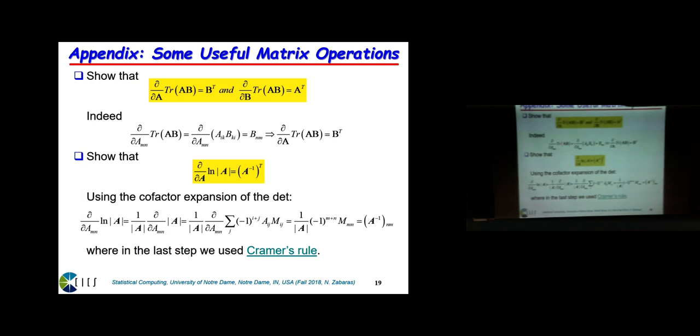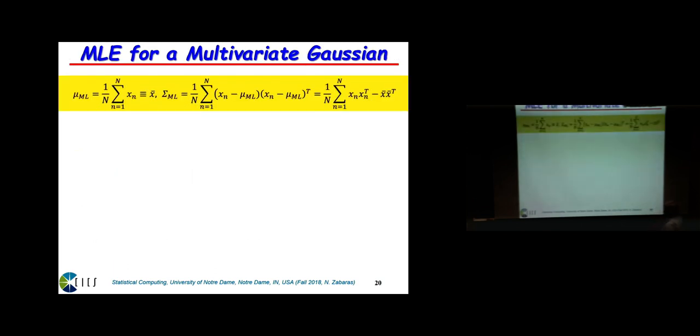I mentioned to you a rigorous way of doing this, but actually with matrices, you can do this component-wise and then generalize from components to matrices. So if you want the derivative of the log of the determinant of A, define the derivative with respect to each of the components of the matrix and then put all of this together to get another matrix. I am going to be using these identities very often, okay? So please take a look, so we know them when we see them again. All right?